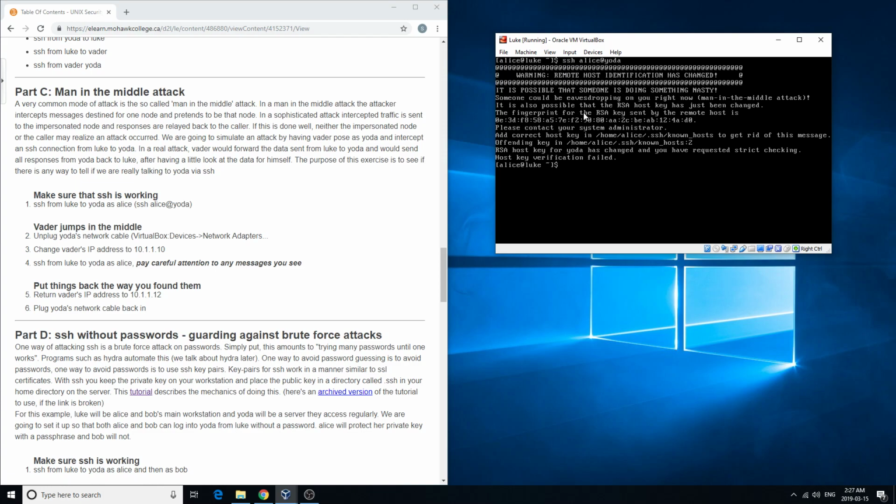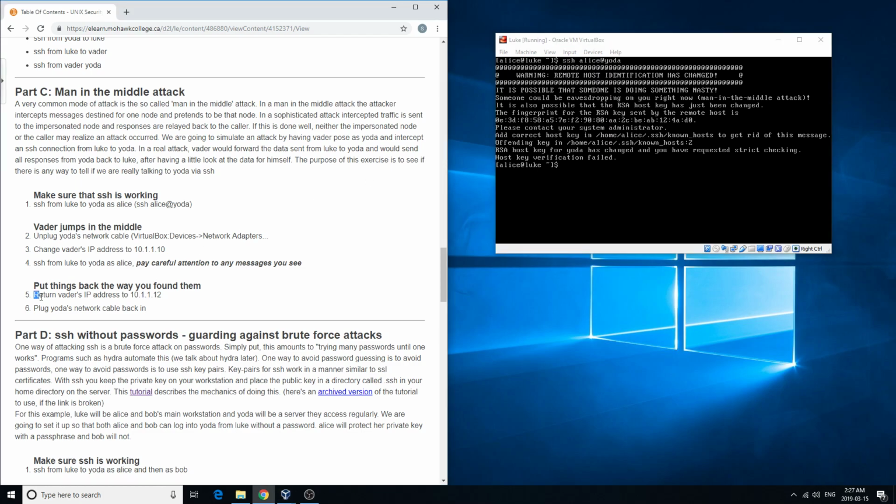And look, it says the fingerprint for the RSA key sent by the remote host is this. So it's different than what it originally was when we signed in as Alice onto Yoda the first time. So once it recognizes something's different, it's giving this error, and it says we're not going to be able to log into this. So that is what we want to see. That's the only thing that part C is really trying to show you. So once you see this, you're good to go.